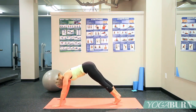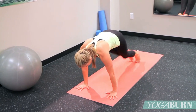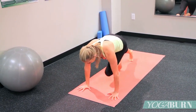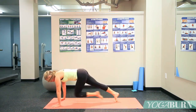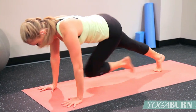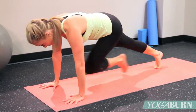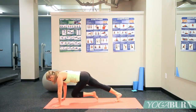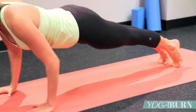From there, we'll roll forward into a plank and set up for a mountain climber, alternating right leg in, then left, then start to move almost kind of like you're running in this plank position. Right, left, right, left, right, left, right, left. Keep going with that pace, that's it. Really drive the knees in as much as you can. We're trying to get the heart rate up here. Super strong upper body. Wonderful job.